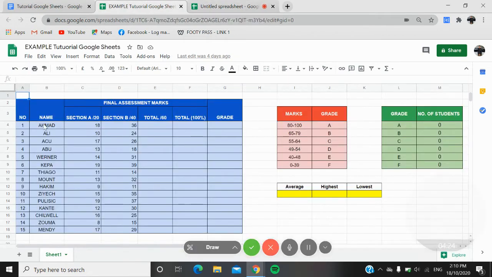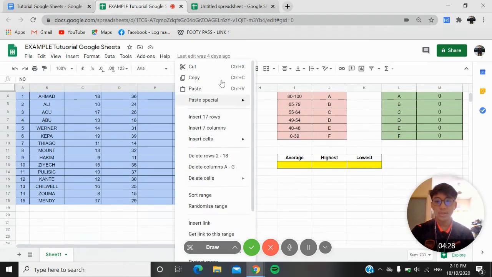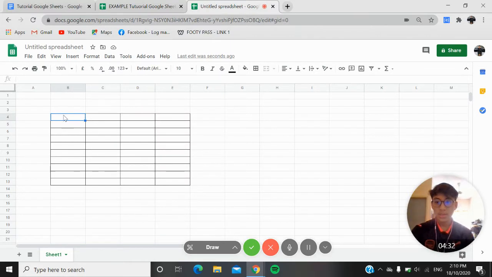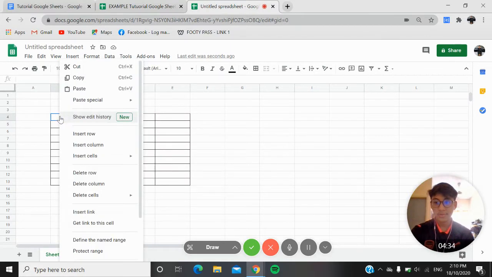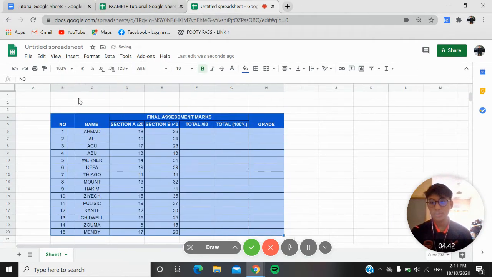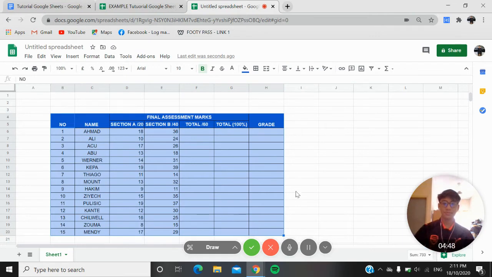So I have made an example of the table. So I just copy and paste it so that you can see it better with your eyes. So we need to make a table like this. So we can adjust what you want.